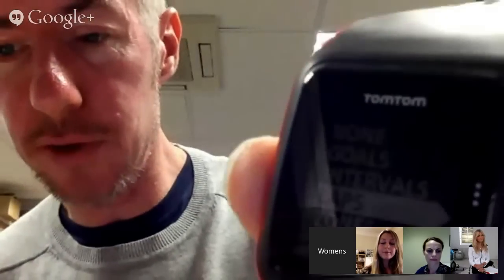There we are, training. So on this menu, included in the training menu, you can set a certain amount of goals. You can also train within certain heart rate zones. So you set your heart rate parameters, easy, tempo, that kind of thing, set your heart rate zones. And also it gives you the opportunity to set laps either in kilometers or miles.